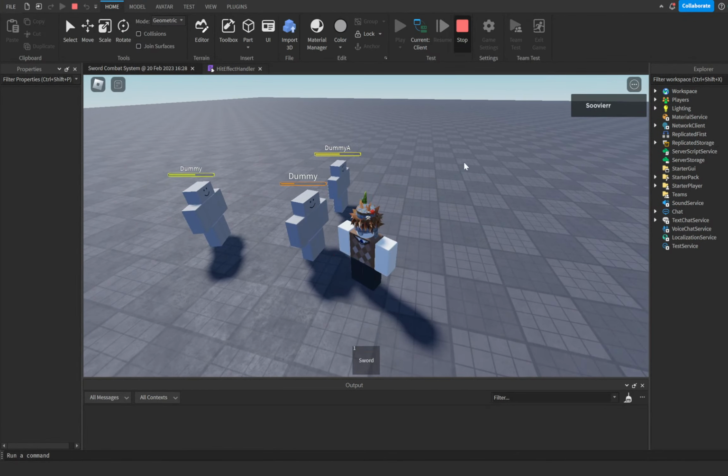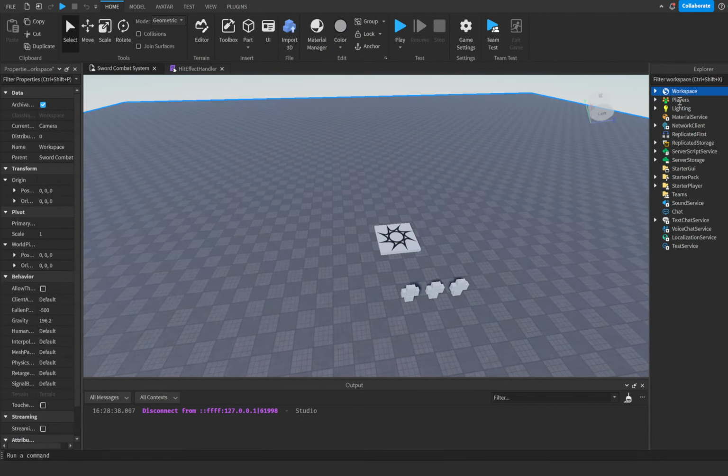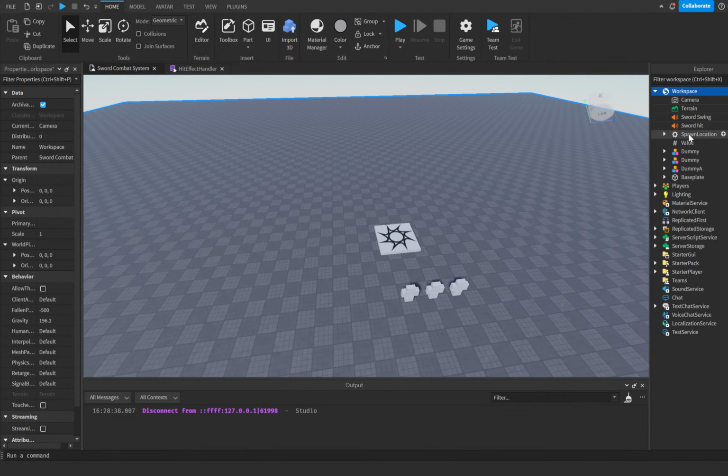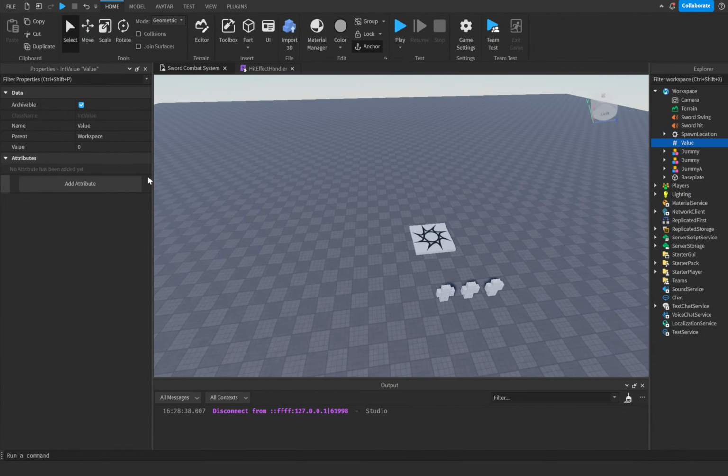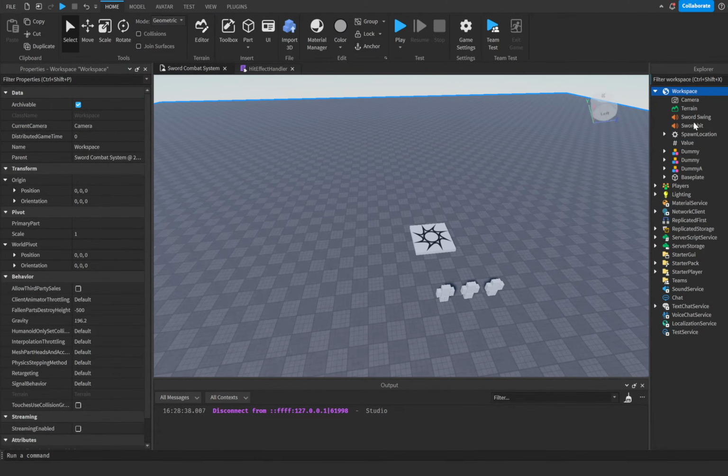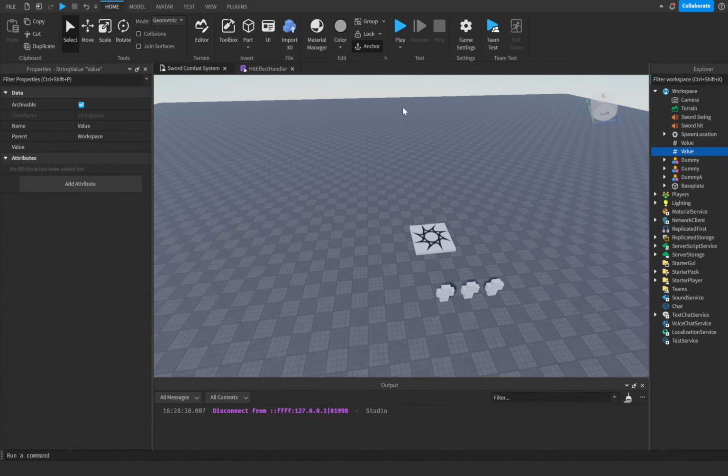If I wanted to look at an int value, I'm making an int value, right? It's right here, it's called value. We have properties inside this int value. It has the value, which is basically what it's used for. The int value is just a value that's a number. A string value is a value that's a string. If we pop out a string value, as we see, this is a string value and this is an int value, but they both have the name value. So let's change it to string value, and this string value will be a string. But if you put in a number, it's gonna turn that number into a string.